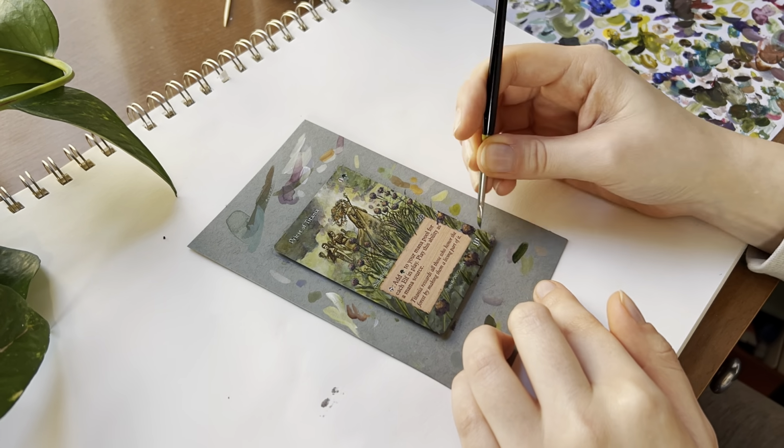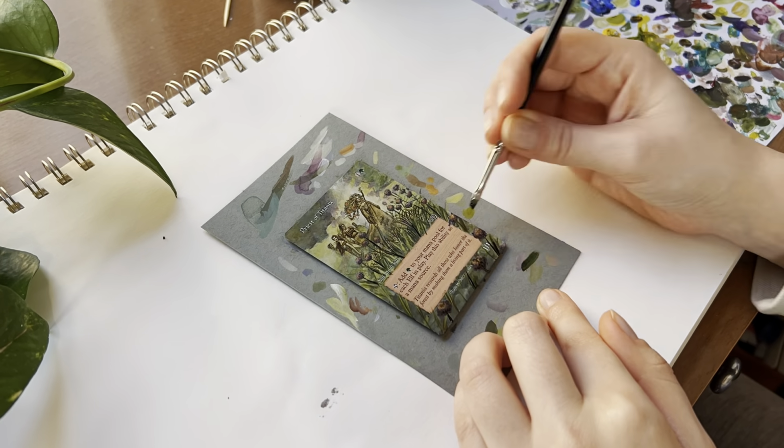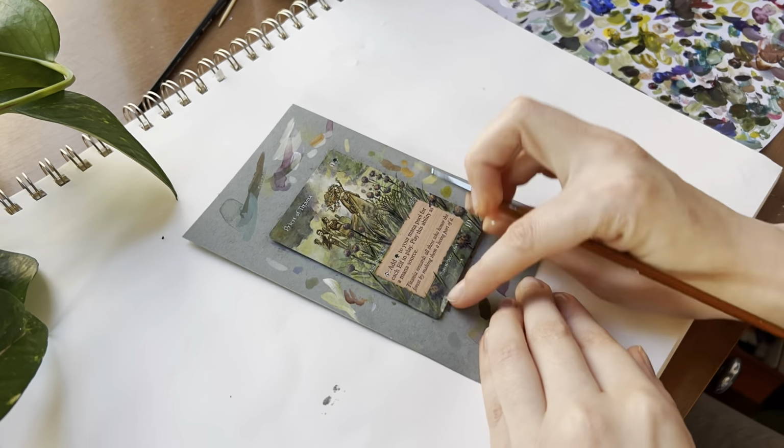This card has a really dreamy feel to it, I think because there's a fog that is distorting some of the details, and so to create that look, I'm just watering down my paints even more.